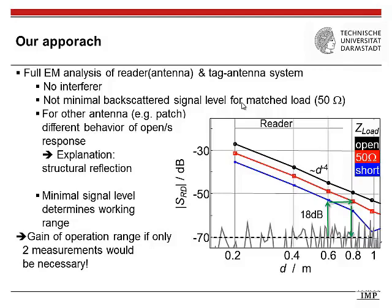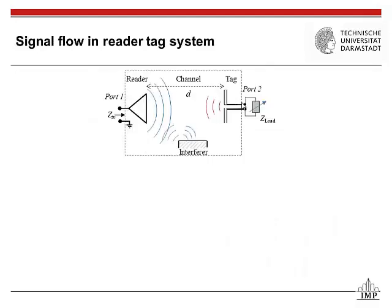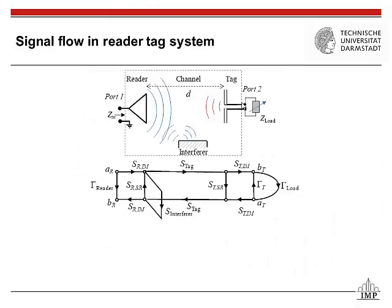Because you have a certain noise level, you have to add a certain signal-to-noise distance in order to read out correctly. Here we assume for our case 18 dB, and you see, if you would succeed to work with only, for example, 2 calibration measurements, you could increase this operating range. And we were thinking about how you can actually do this. Therefore, we made a signal flow model. That's what microwave people like to do.